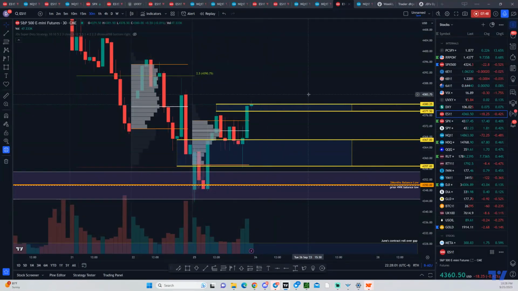So once again, spikes are the same as single prints. The only difference is that they happen between the hours of 3:30 and 4 o'clock, and spikes are notably known for making a new high or a new low at the end of the session. That's why it's important to pay attention to them: they're made at the end of the session and they do not get validated until the next day during the RTH session. So tomorrow we will apply gap rules if we open above, or we're going to use this as resistance, and we'll see what happens.